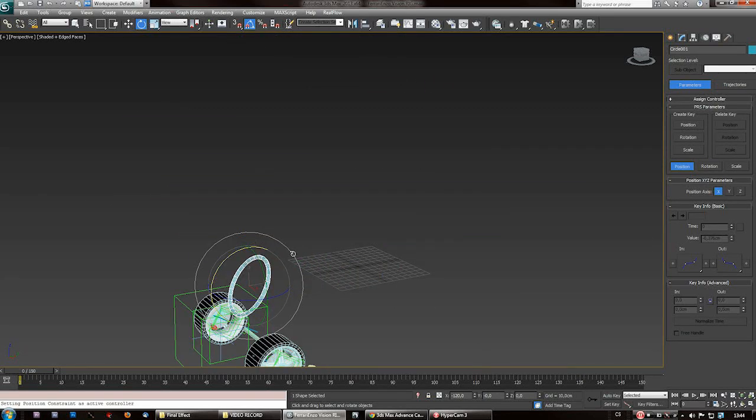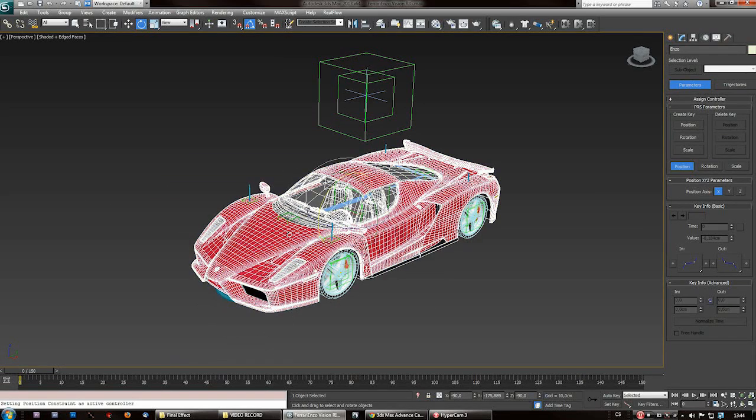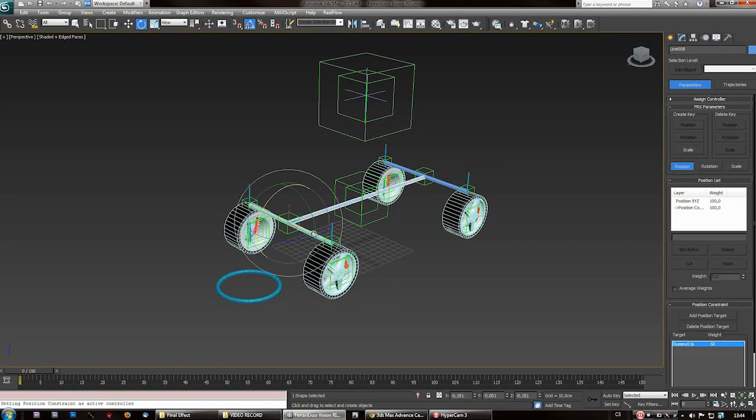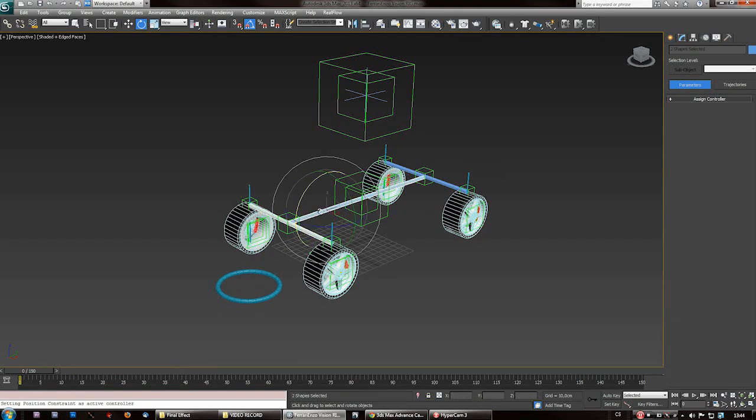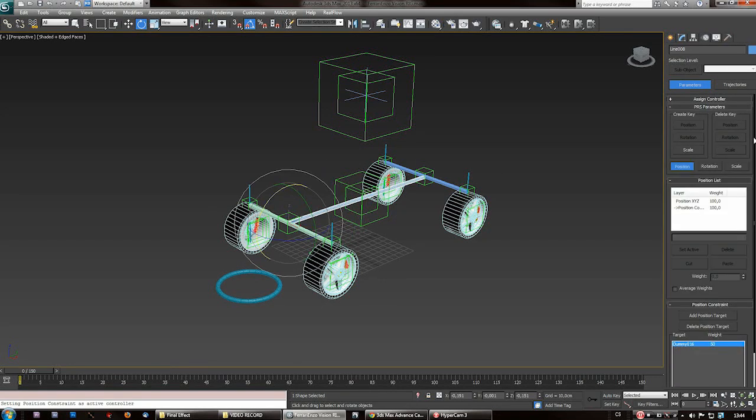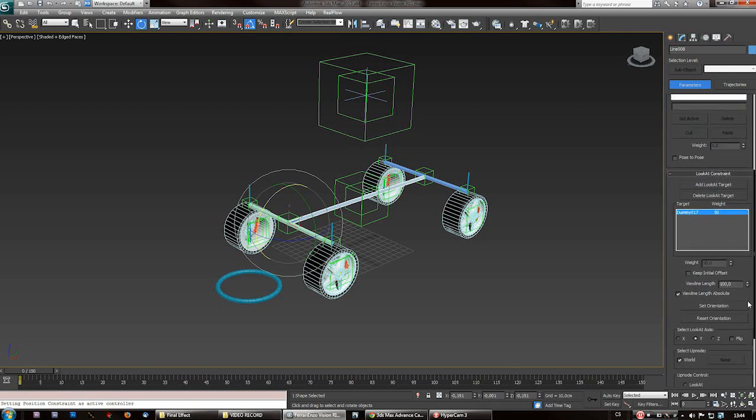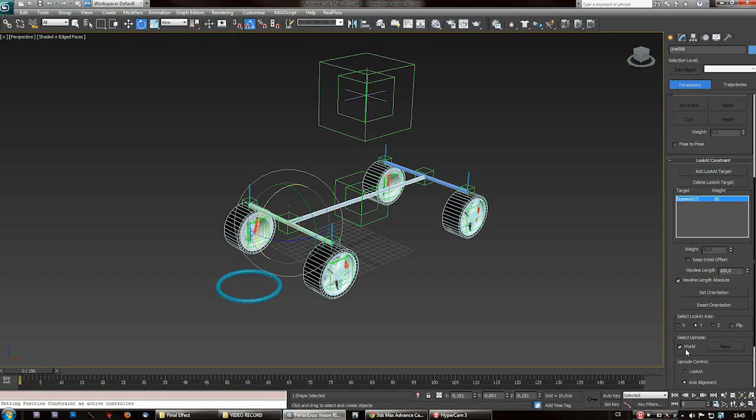But hey, I got some gimbal flipping. So how am I going to fix that? I'm going to go to my Excel's motion tab, rotation here, RSS parameters, then select up node. This would be here.